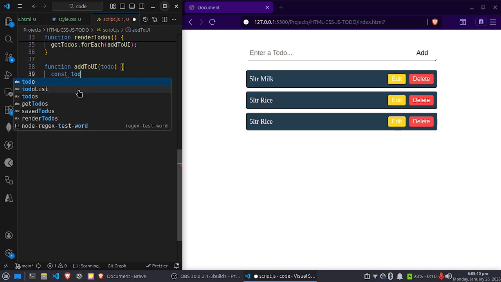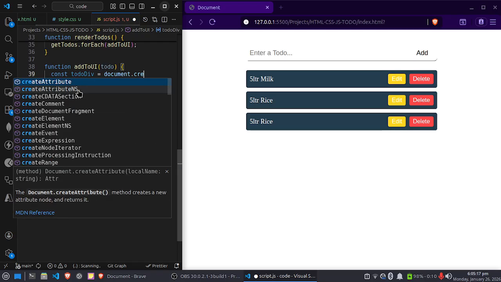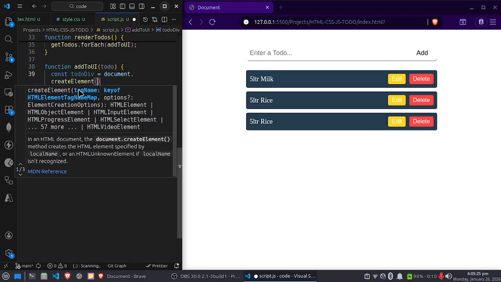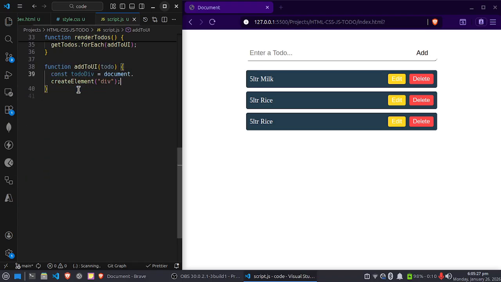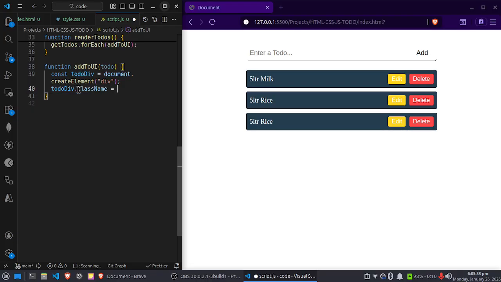So const todoDiv equal to document.createElement, meaning I'm creating a div. Then inside this div I have to give the class: todoDiv.className equal to todo.